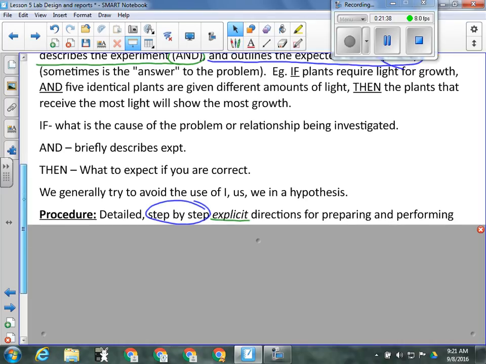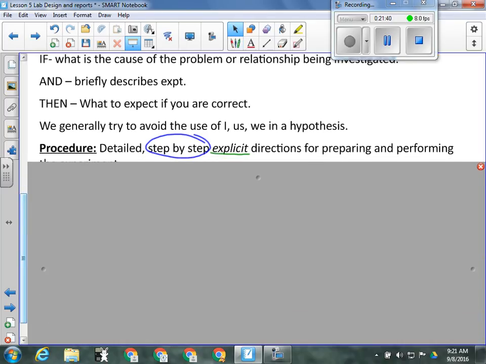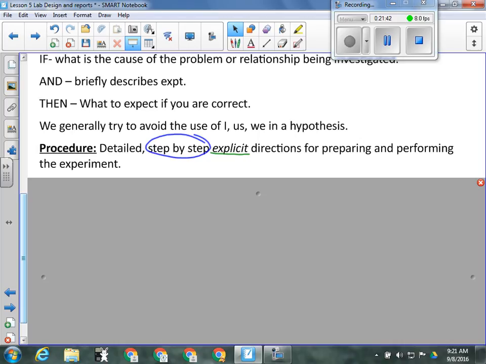Okay? And those instructions talk about preparing and performing the experiment. And by preparing and performing, I mean essentially making sure that one of the biggest things in there is making sure your controlled variables are controlled. You have to tell people how it is that you're controlling those things. Like, for example, in the lab we're doing here coming up, we want to make sure we use about the same amount of all of the unknown materials. Okay? Having different amounts could affect how we interpret the solubility results.